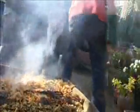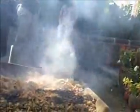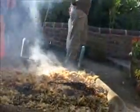Does the time you smoke it make a difference as well? And the type of sawdust. Well, it depends on the size. This is oak sawdust. And if you used a different sort of wood, you'd probably get a different effect.